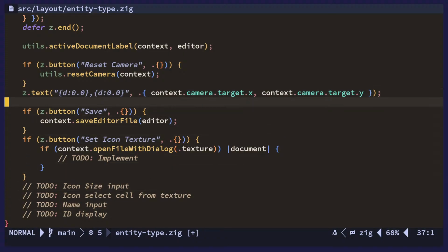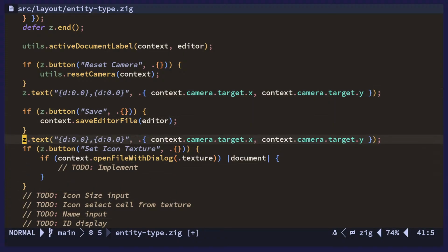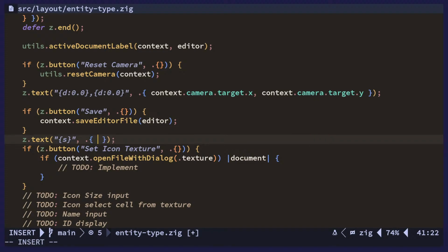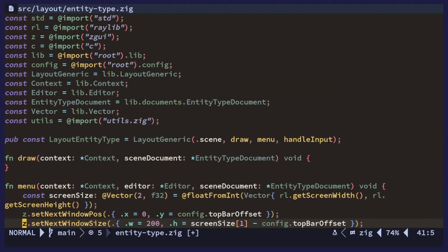which is basically gonna be this. This is gonna be, what's it called? Scene document. It's not gonna be scene document.